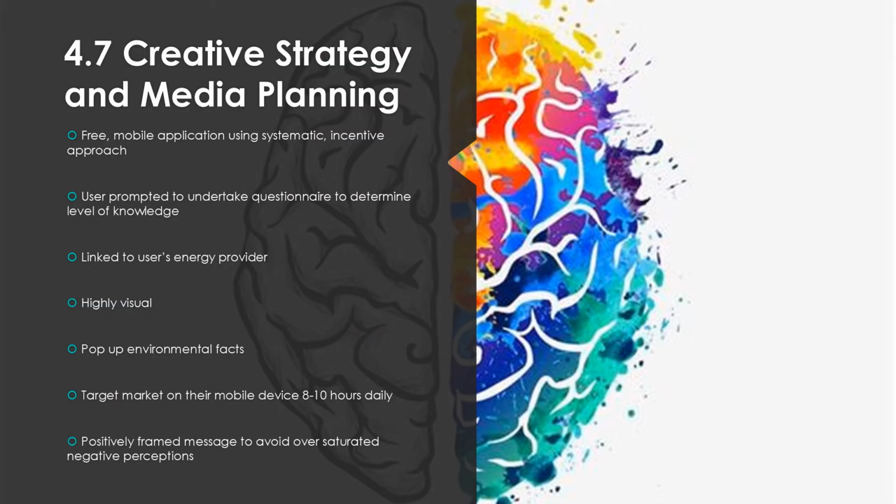The creative strategy will be a free mobile application which uses a systematic incentive approach to aid the desired behaviour change. Once the app is launched, the application asks for permission to connect to the user's energy provider and requires a 10-question questionnaire which will determine the level of knowledge of the user regarding the social cause.